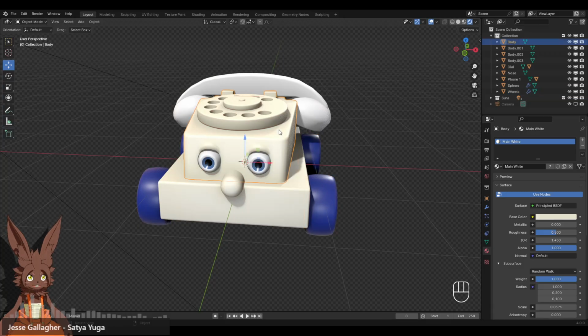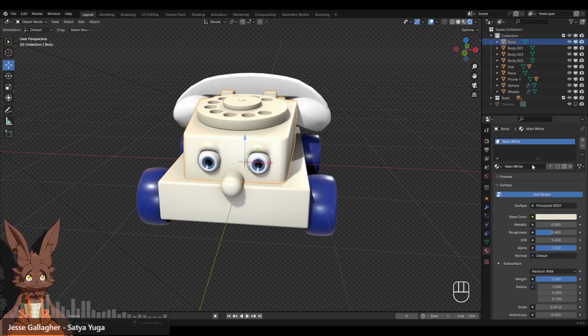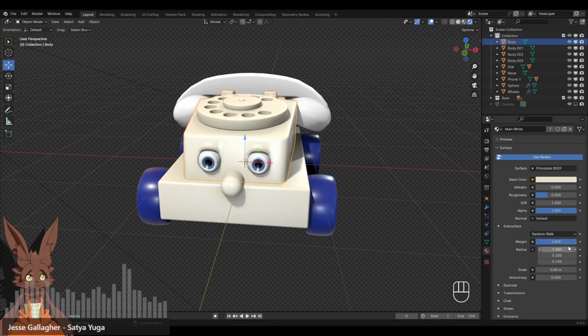What's the shine on this? 0.5 still. Can I get a 0.4 for that, please? Thank you. What are you at? 0.4 as well. I think we just need the 0.3, that's good. Subsurface doesn't need to be that strong.